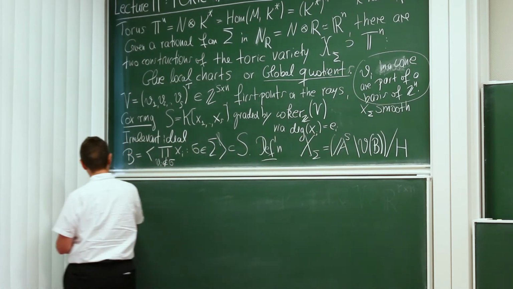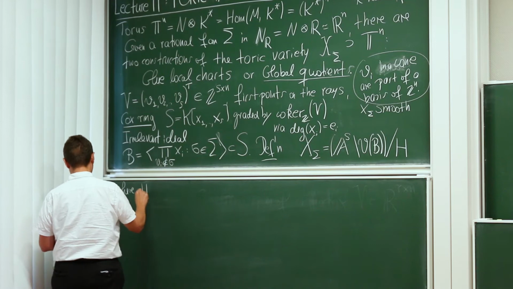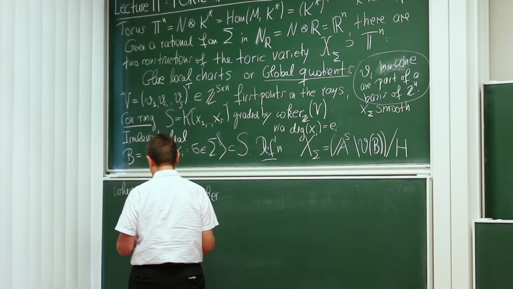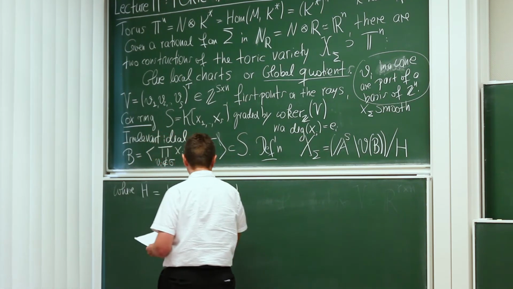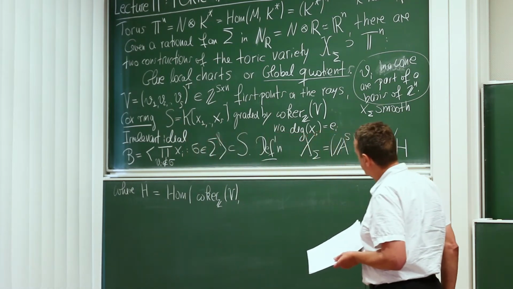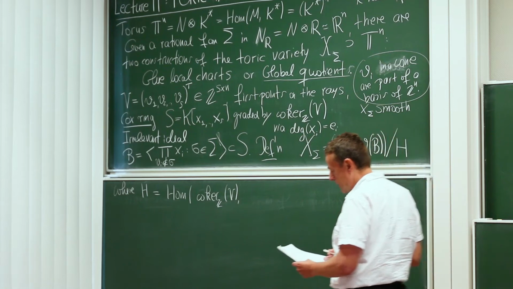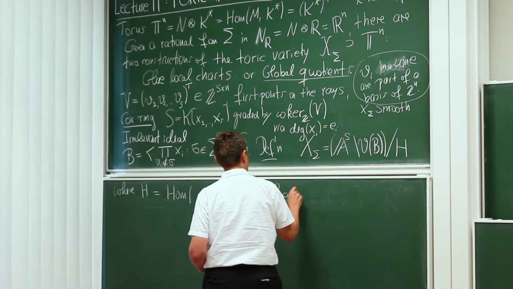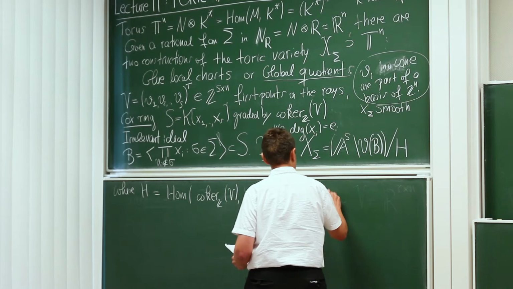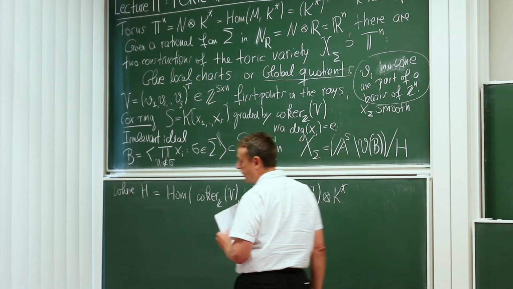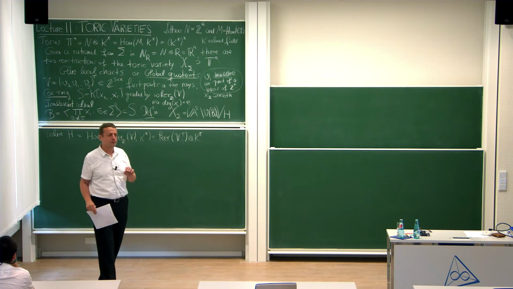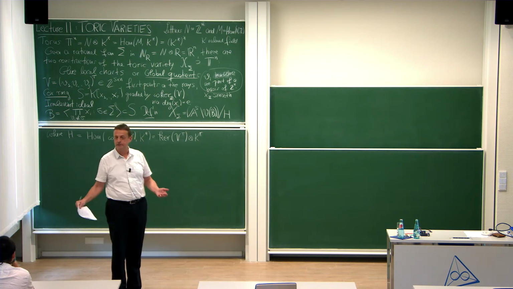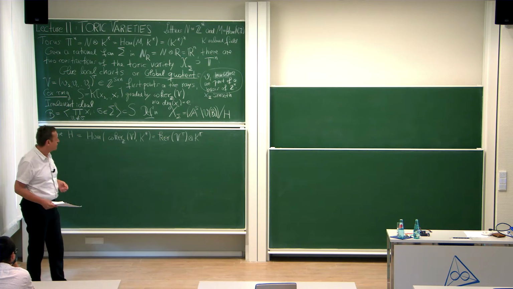So H, where H is the group Hom from the grading group, from the Picard group, the co-kernel of our matrix. This is an abelian group, free in the smooth case, potentially with torsion otherwise, and we're homing this into K star. By general linear algebra, that is the kernel of V transpose tensor K star. It's always good to practice going between tensor product and Hom on the duality, and then you're ready for Ext. Unless, like me, you're homologically challenged.